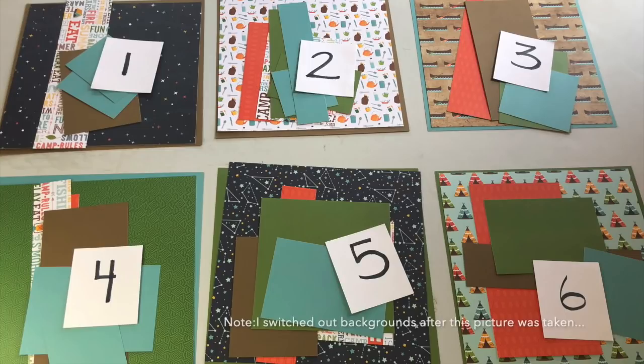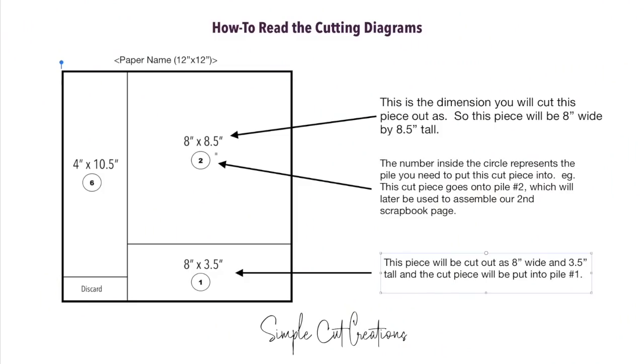So for a 4-page tutorial, we're going to make 4 piles, and for a 6-page tutorial, we're going to make 6 piles. So the numbers are going to be either 1 through 4 or 1 through 6. So page 1 is going to have all the cut pieces that have a circle with the number 1 inside, and so on for the 4 or 6 pages.